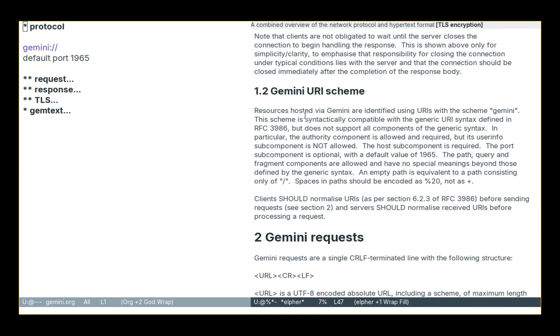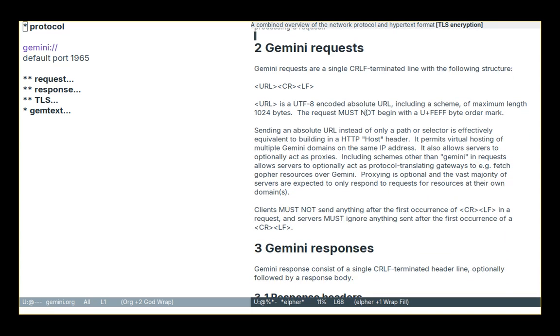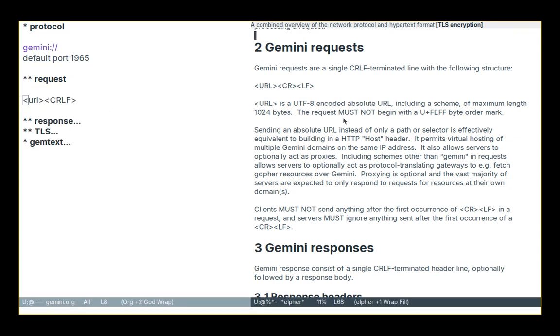Alright, so the Gemini URI scheme is, I think, the same as everywhere else. There are of course details, so spaces should be encoded as %20 and not plus, for example, and so on and so forth. So Gemini requests are really simple.